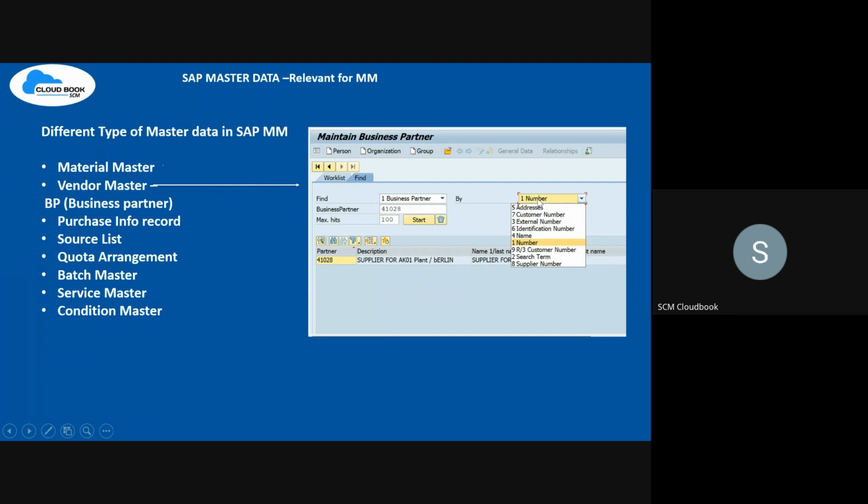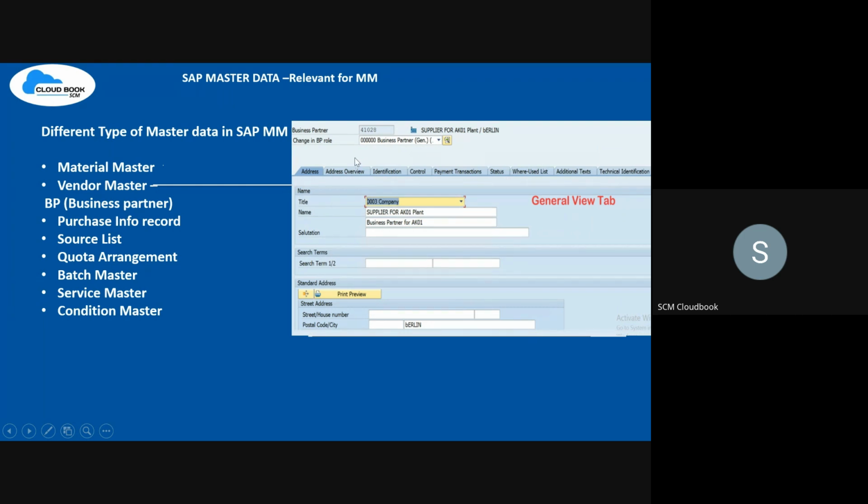All these number range concepts we configure in the system. If I select the internal number range, then the system will give the number to the vendor. If I use the external number range, then I can give the number to the vendor, like Ashok 01 or Ashok Leyland 01. So these are the number ranges that we have in the business partner. The same transaction code, the same screen, will be used to create both customer as well as vendor. Initially we had a different screen for the vendor and a different screen for the customer. Now it is the same.